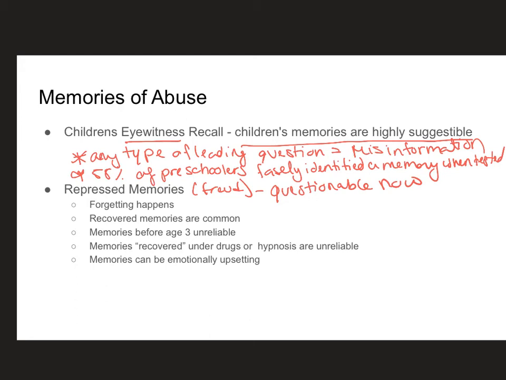the reason why forgetting happens with sexual abuse is for two things. One, they could have been very young when it happened. Or two, they didn't fully understand what was happening to them. So they didn't realize to what extent the trauma was at the time, and so that might be why the forgetting happened. We also know that you recover memories, right? Because forgetting is common, we do forget things, so we do recover them. The idea being is that this doesn't mean that they were repressed.